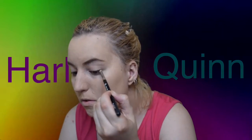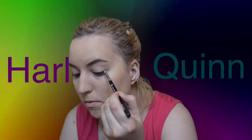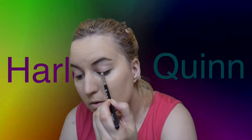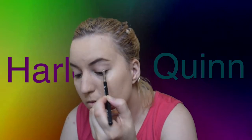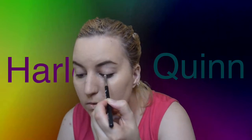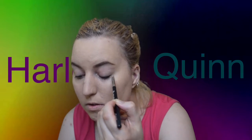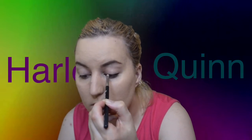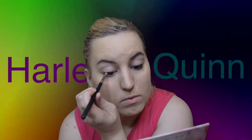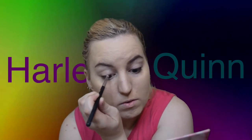Then I'm taking some of Silhouette on the pencil brush and tracing my upper lash line just to get some eyeliner. I don't know what Margot Robbie's makeup artist did for the eyeliner, but she's definitely ditched a lot of the parallel to her hair colour on the eyes and it's just down to eyeliner now. So you can go in with an actual eyeliner if you want, but I just decided to use a black eyeshadow.